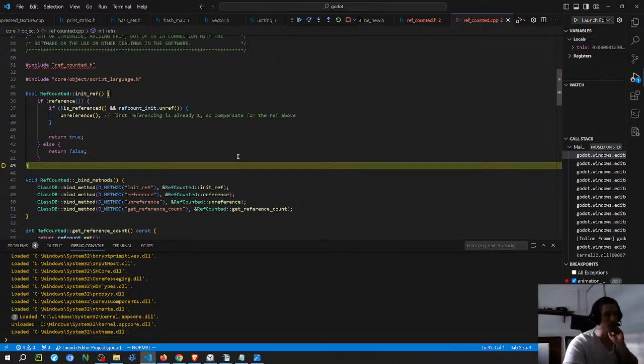So I think it is, but the thing that I don't understand is that it's obviously decreasing one reference here, if the class was already referenced. So I think what is happening is that when you initialize the class outside of the ref count, the compiler automatically initializes and then creates a reference to that. But I don't think the compiler creates a reference actually.